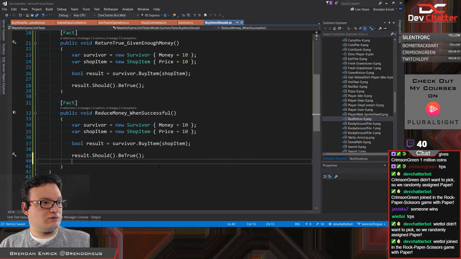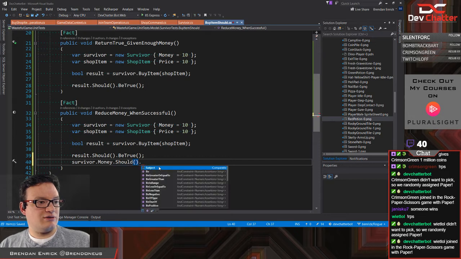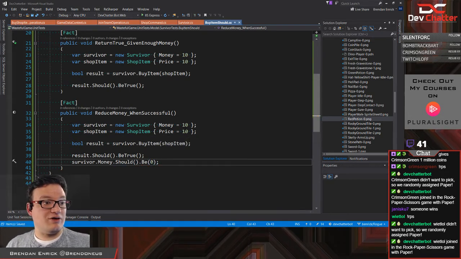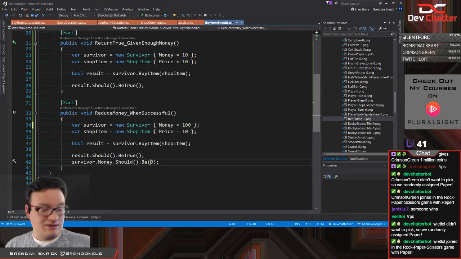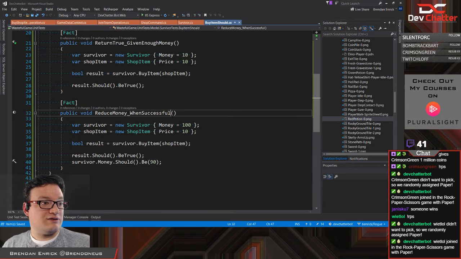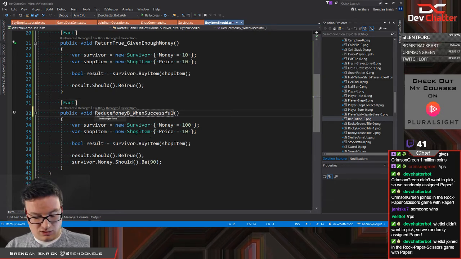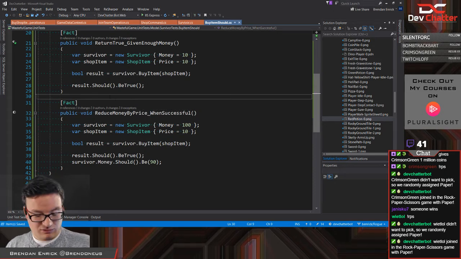So survivor.money should be 0 in this case. Although realistically I want to know what it is, so let's do that. Should reduce money by price when successful.